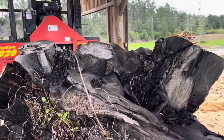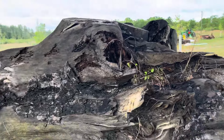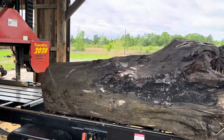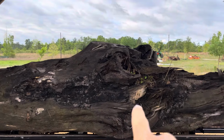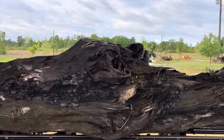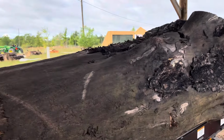Y'all can see where that's clean right here. About 4 feet of it. From here to here is about 4 feet. And all this stuff right here ties in. And it goes back to down here. I'm hoping we're going to get some really nice stuff out of this.